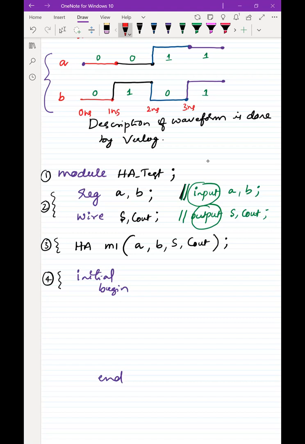Okay, at 0 nanoseconds of time, the delay is represented by a symbol that I have to write. 0 directly we can write 0. At 0 nanoseconds of time, what do you mean by A? A is equal to 0. Here it is possible to write directly A is equal to 0, B is equal to 0. No need to write number format. Okay, if you write the number format, 1 bit of 0, it is possible to write. In the test bench, we have a provision. Directly we can assign A by 0, B by 0.